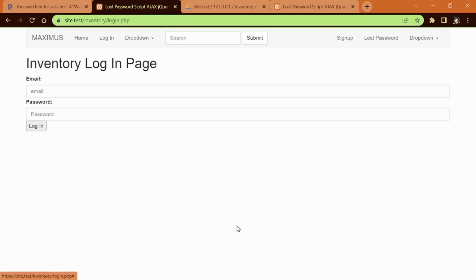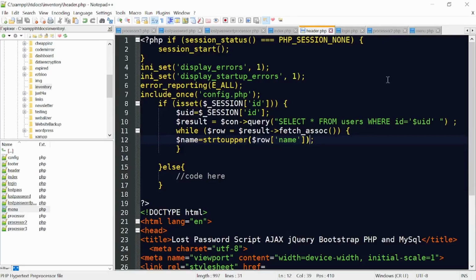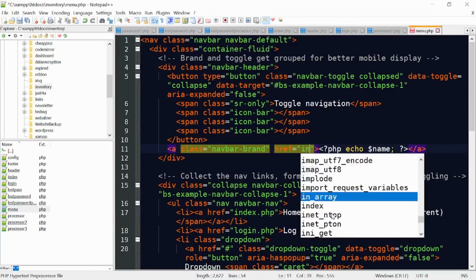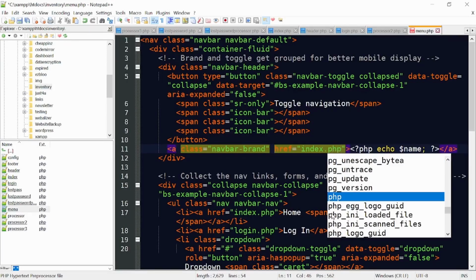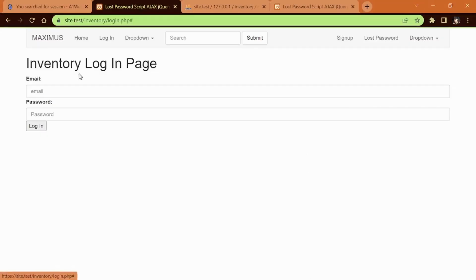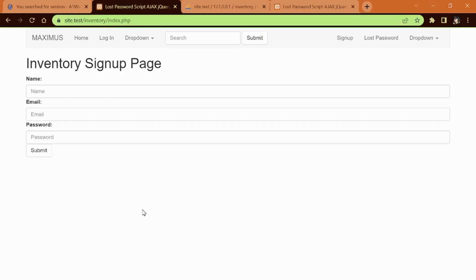And we'll link that maybe to the index page later. Right now it's linked to the login page. But let's just do it right now. Why not? Let's go ahead and link to the index.php page in the menu. Index.php. And the index.php is just going to be like an information page, what this is all about, and so forth. It's about keeping track of your inventory at home. Pretty much. Because we know how things get lost and you're looking through the house for things. So that's the whole idea behind this programming.